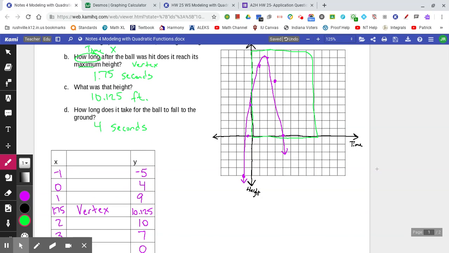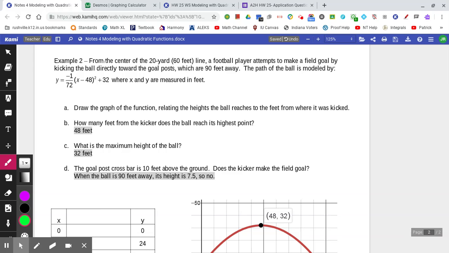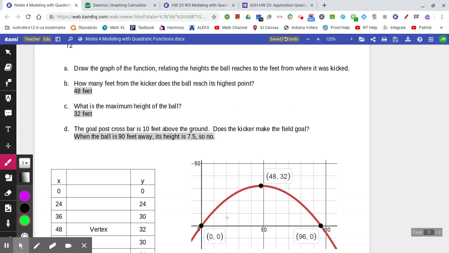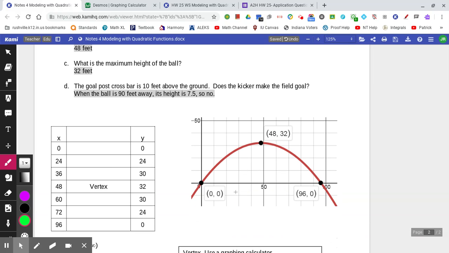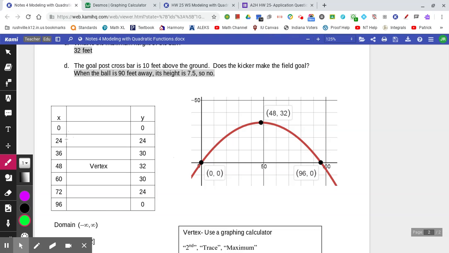Right, I have another problem like this that is already completed for us. And it's talking about football, so you can read through the scenario. And once again, the function will already be provided for you. You will then go to Desmos and you will graph that function. All right, so here is that function that has been graphed. Found my vertex. But this time, notice I did not just go one up and one down because these are a lot bigger. Going by ones would only give me about this portion of the graph. I want to see more than just that.